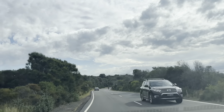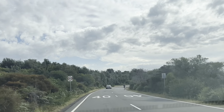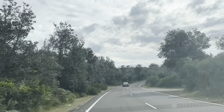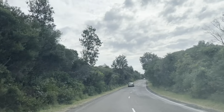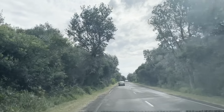I love cold weather over hot weather. That's why I thought the weather was really awesome here. And the road was just super duper clean. I enjoyed this place so much. We were driving the car slowly as well, so we got to enjoy the view. We were listening to music, and so it was very, very fun and relaxing driving back home. And yeah, I just enjoyed this place a lot.